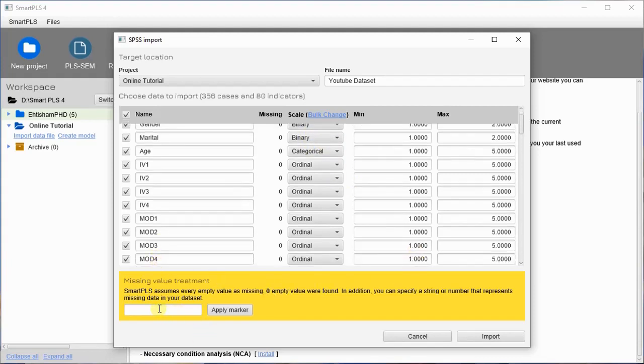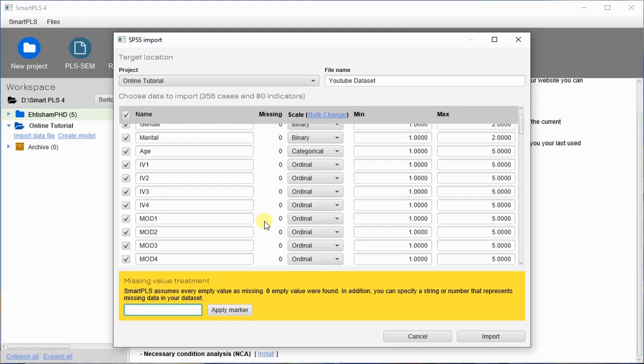Here is another option you may have: if you have missing data, you can set a certain value, like 888. Whenever you have missing data, that value will be replaced with the number that you give here. So prior to importing data in SmartPLS, one difficulty I face, or problem I have seen, is that we can't change our data once we import the data file in SmartPLS.